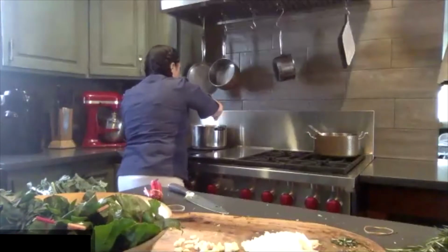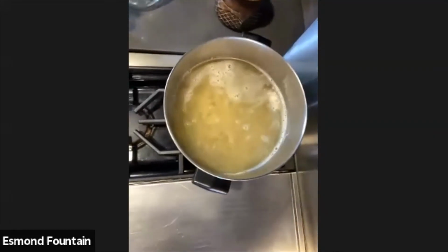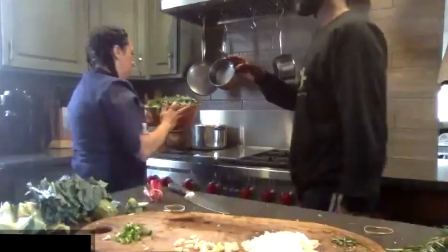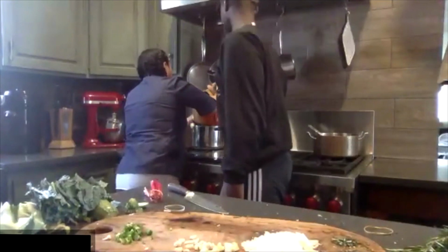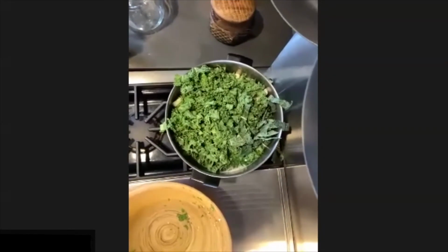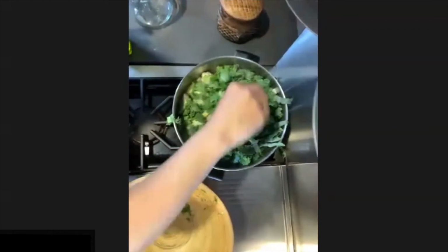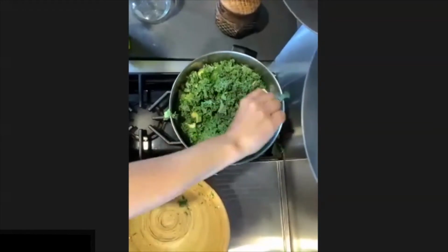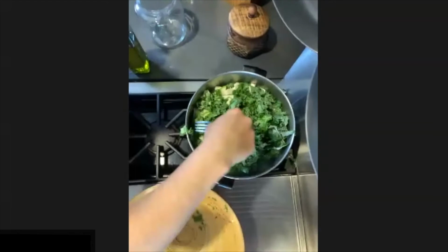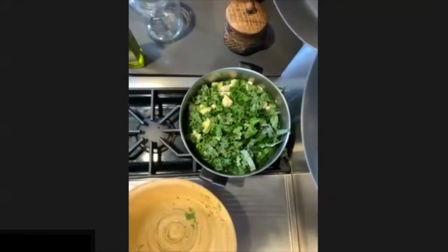Just about now, you want to check if your pasta is almost done. So it needs like 2 or 3 more minutes. So at this point, we're just going to throw all these vegetables in. And this will bring the temperature down a little bit, and so you just want to submerge everything into the water, and then you're going to put a lid on.